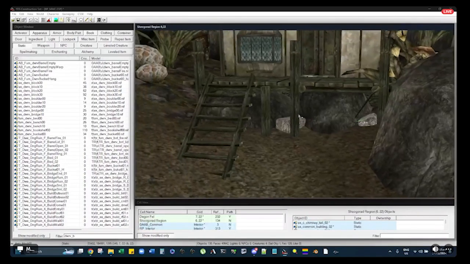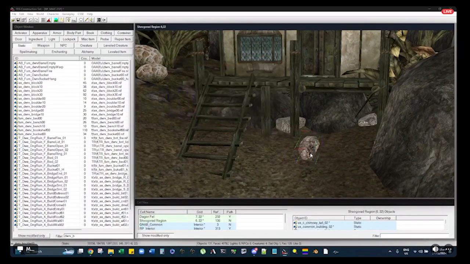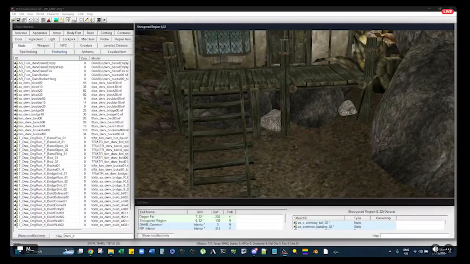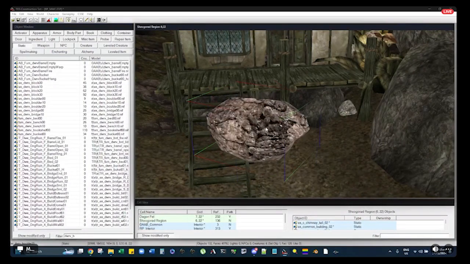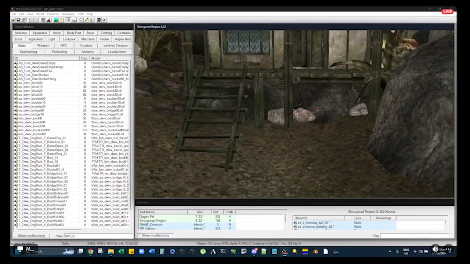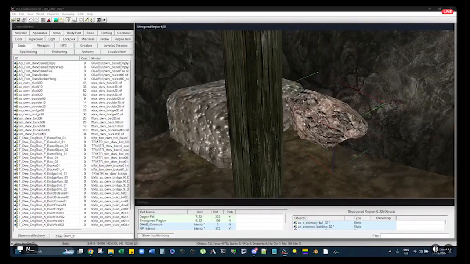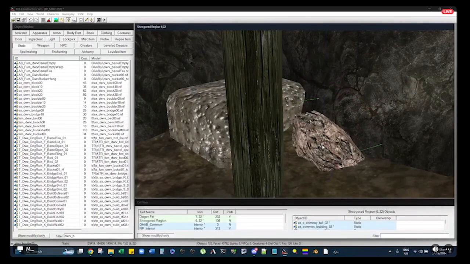Play around with that and come up with something that you like. We've got X-Dwarf Boulder as well, varieties of these. I want to go for something smaller. Sure, let's go with that. And just scale it right down and tuck it in.